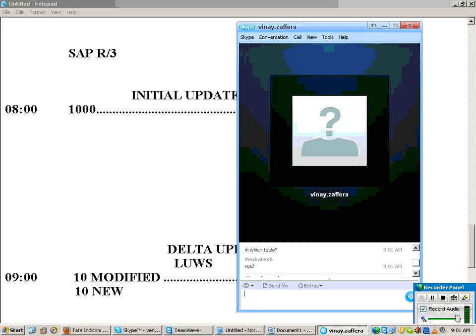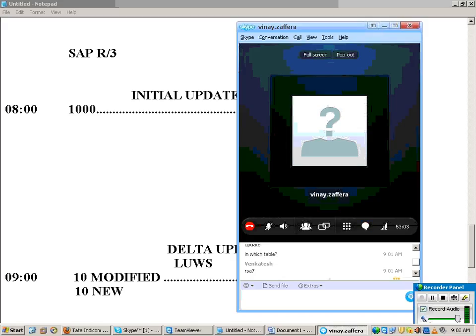You will understand all that when we go with the R3 extraction part. It's not a table, we call it a delta Q. So the pointer will be maintained on the table from where you are extracting.